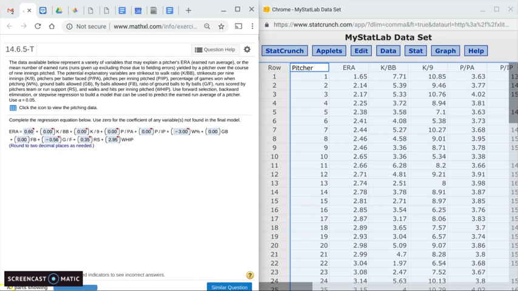Okay, here's the one and only question in 14.6. This one's a doozy. We're supposed to create a multiple linear regression model for this. But what we're supposed to do is cast out any variables that aren't explaining things. And there's a process for doing this when you've got a whole lot of explanatory variables.